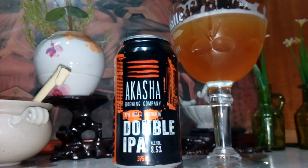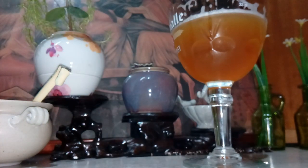Interesting, it's not a West Coast sort of flavour at all. And it's not an East Coast, it's sort of more like a bit of an Australian one. It's like an Australian IPA, it's a little bit different. Don't know where the hops are from, but I reckon they've used Centennial, Simcoe, Mosaic hops. So, balance between the malt, hops, and alcohol with fresh aroma of floral, citrus, and pine. That's what I'm saying. It's a bit piney, like a northwest coast.